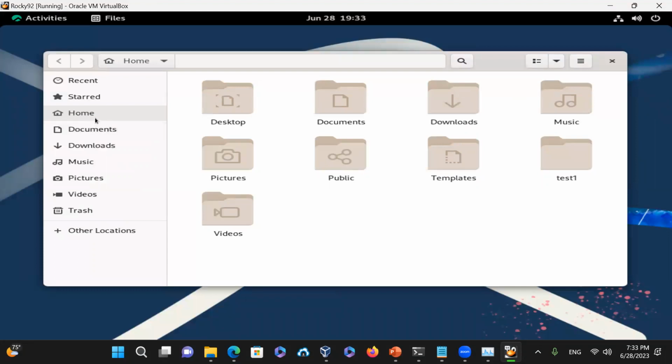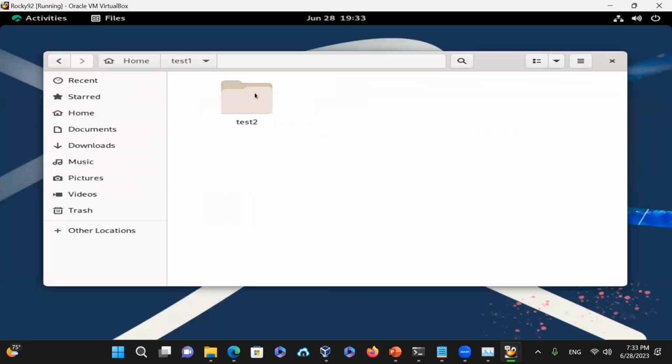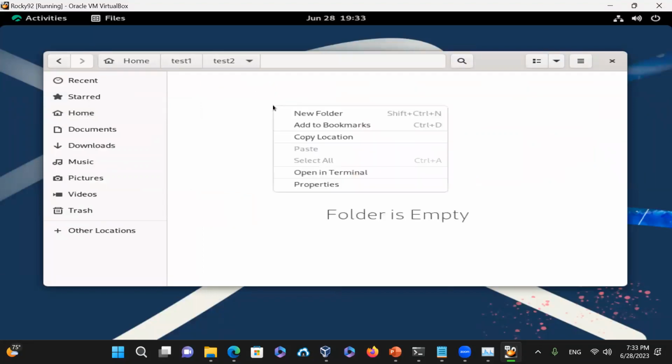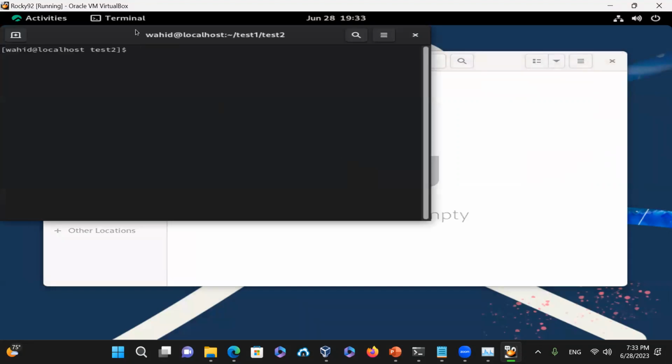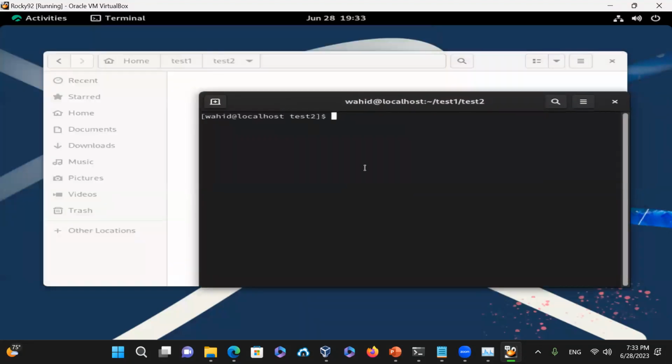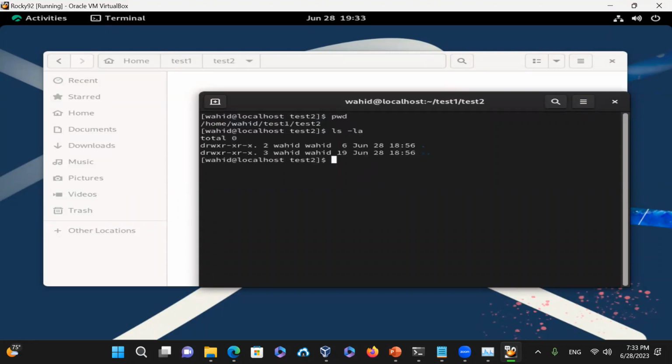In this interface, if you go to Home and then look for the home directory, whatever the directory, like the test1 I created, under test1 there was test2. You can right click here, say open terminal, and it will open a terminal for you in that location. So even though it's a graphical interface, at the same time you have the option of the command line. Let's say I run echo "this is a test" and write it to test.txt. Now I just created the file test.txt here.